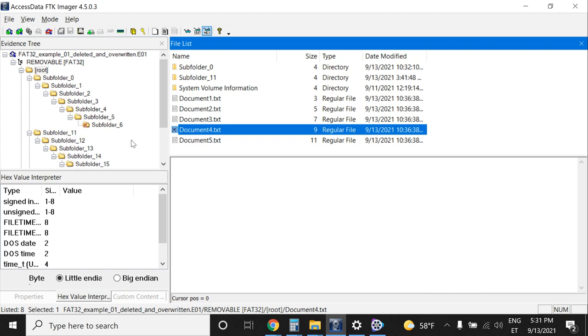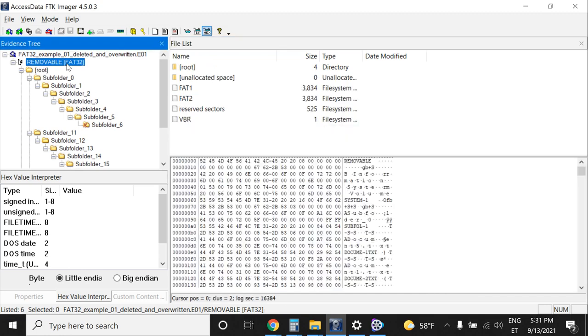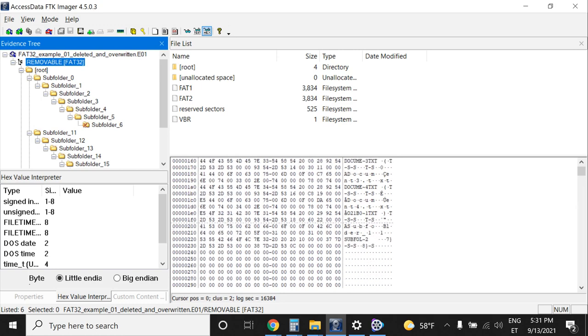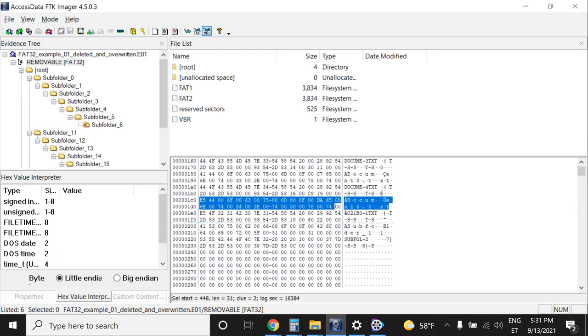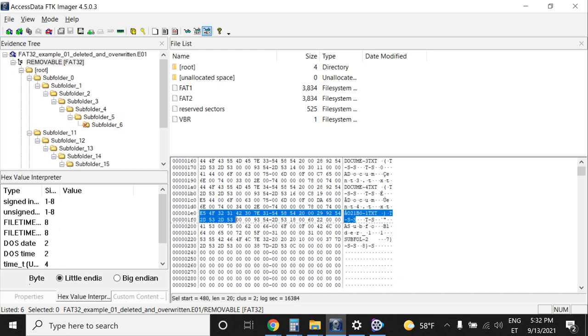Let's look closely at the root directory entry of this file. It is at the end of the root directory entry. You see here the long file name entry for the file, which starts with E5 for the deleted file, and a base entry. Using this base entry, we can see in which cluster the file was.